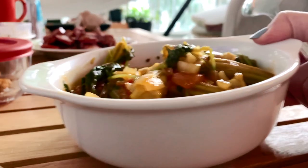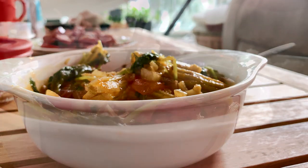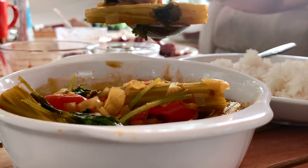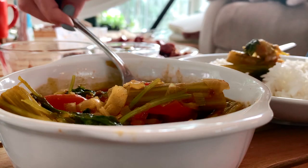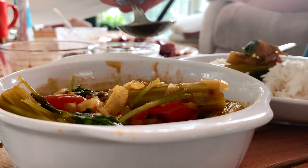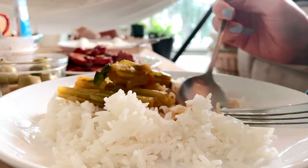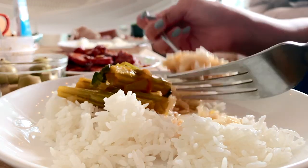Now, how you eat these does require some practice or some patience. It's just like eating shelled shrimp or crab legs. But once you get the hang of it, it tastes so good with rice, some chili paste on the side, and you can even drink the broth on its own.